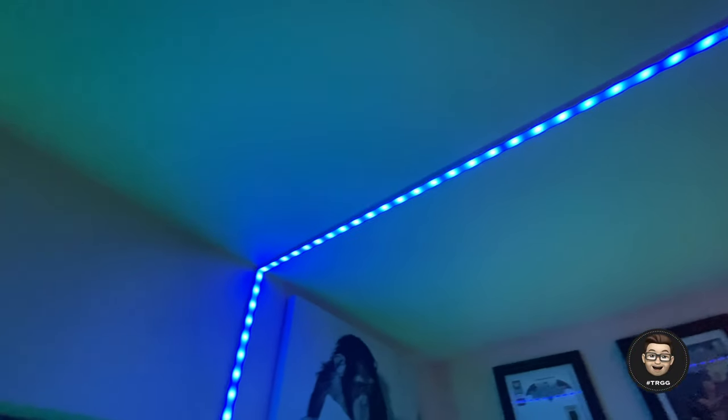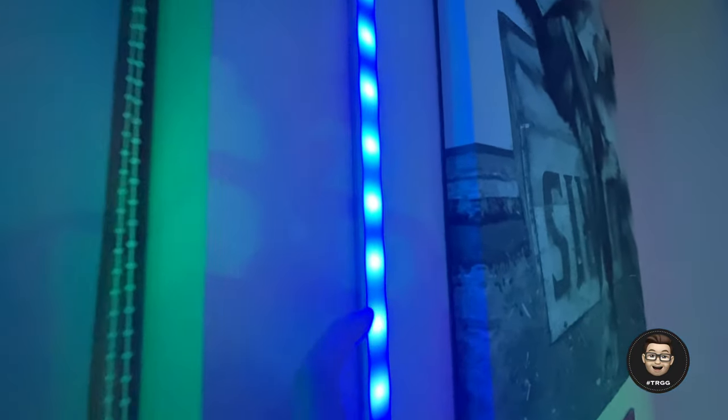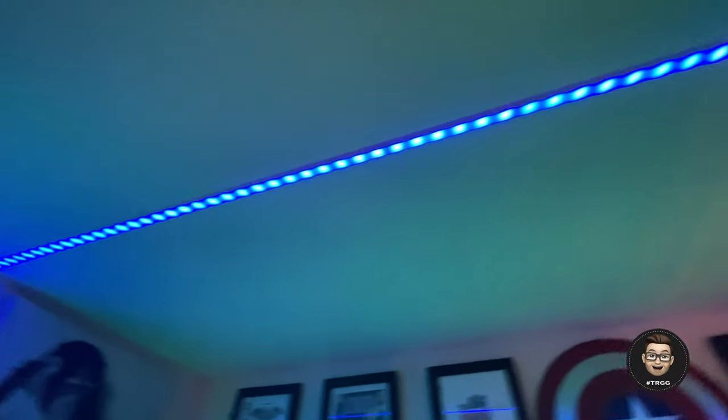This was quite interesting. So it's not Philips Hue, but what I've done here is this particular strip light is housed, it's really difficult to see on camera, but it's housed in this aluminium casing with a diffusing layer on top. So whilst the camera picks up the hotspots a lot more, with the naked eye, it's not like that at all. It's much more diffused. I'll put a link to this stuff in the video description, but it was just an idea to kind of run it up and over the top of the ceiling.